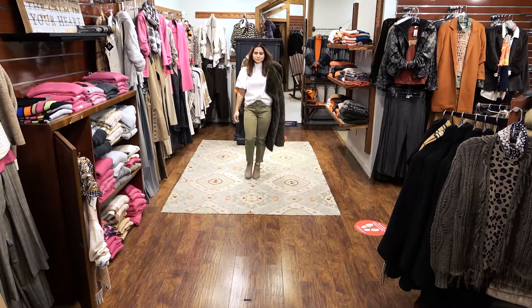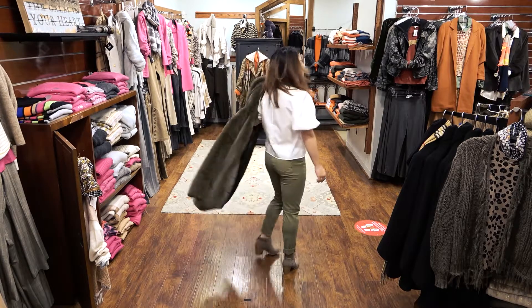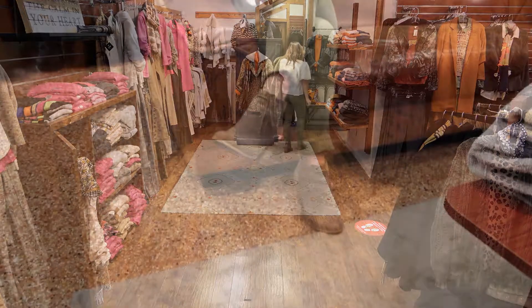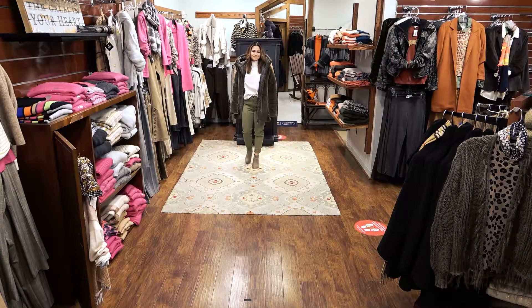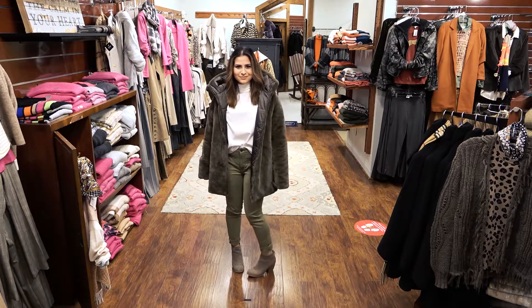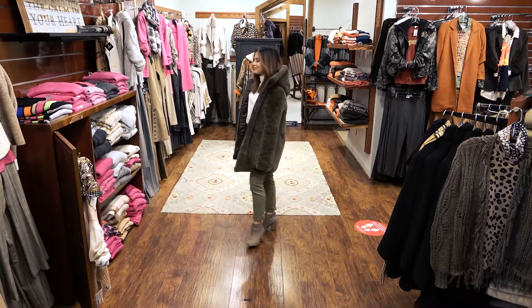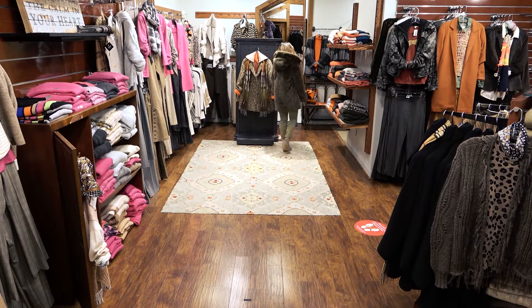Olivia is wearing green khaki pants by A.G. with a white Margot top. The pants have a tapered bottom and are a great staple for any wardrobe. The beautiful white top by Frame has short puff sleeves and a shorter length style. This is topped with a cozy hooded jacket in bark green. The jacket is reversible and is by Save the Duck. It has a zip closure — one side has a cozy imitation fur and the other a waterproof puffer style coat. Another great outfit for college.